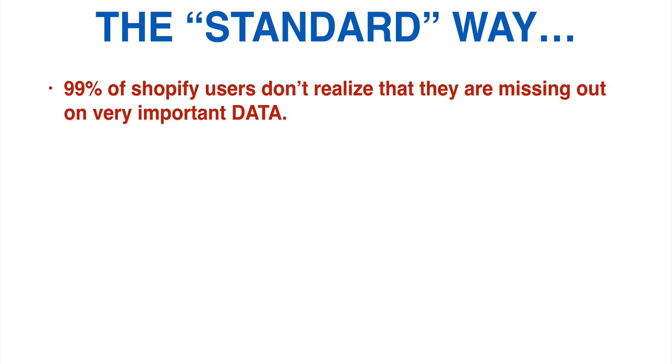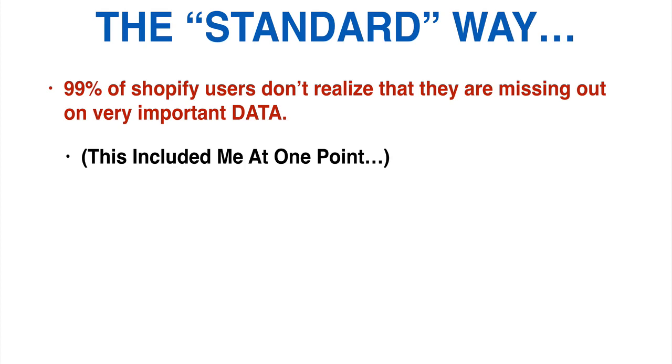So let's talk about the standard way that your average person adds their pixel to their store, which is really easy and it's free, and you don't even have to have an app to do it. But the thing is, 99% of Shopify users don't realize that if they use the standard way, they're missing out on boatloads of important data, okay? And that even includes me at one point. So at one point, I was a victim of this, but you know, lesson learned. And the idea of this video and the creation of this Pixel Magic app is to help you bypass that mistake.